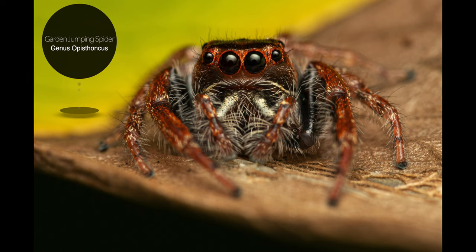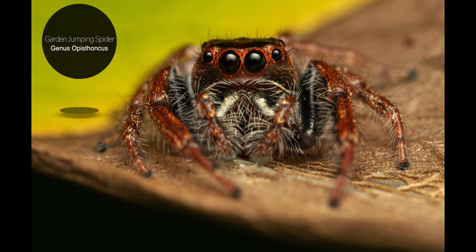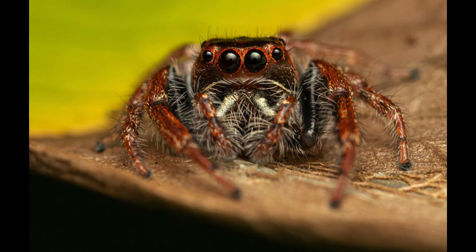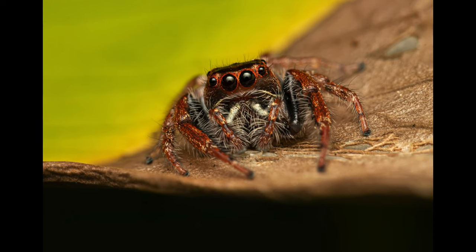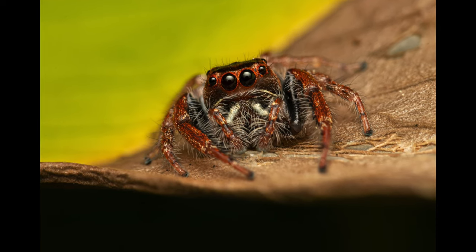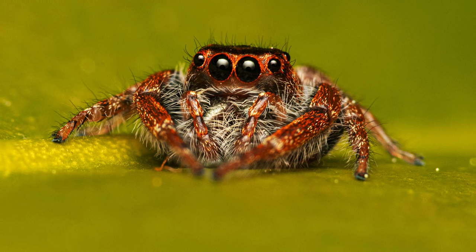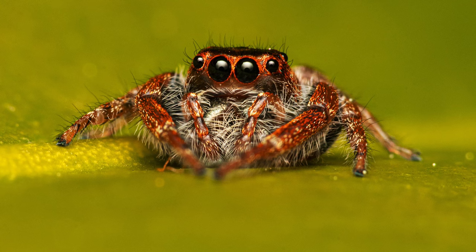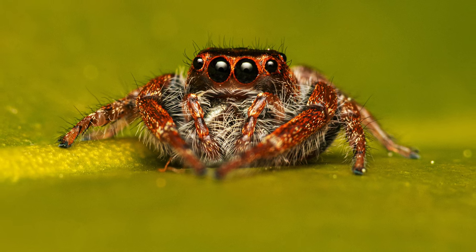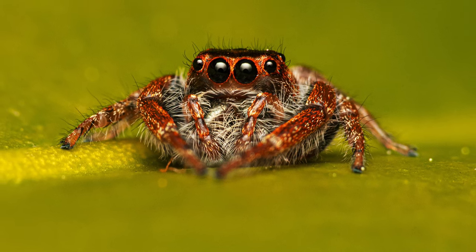The next three images are of a beautiful, rather large male garden jumping spider that once again was using one of the leaves of our Swiss cheese plant as his hunting ground. I was really happy with the colors, the sharpness, and the micro contrast in these images that brought out the textural detail of all the tiny hairs on its head, the silvery chelicerae, and the pedipalps.